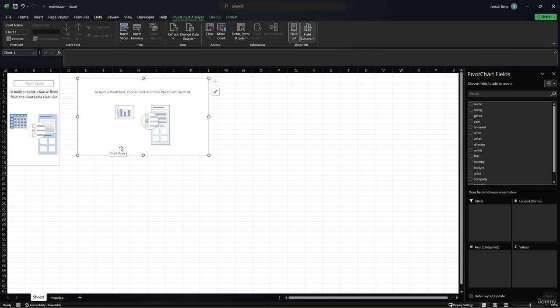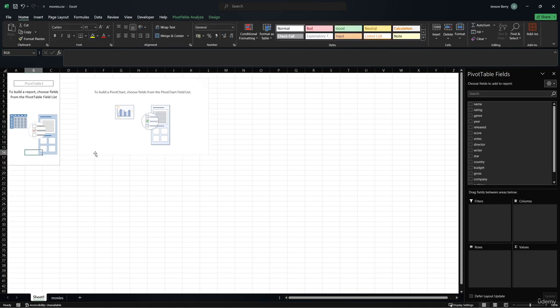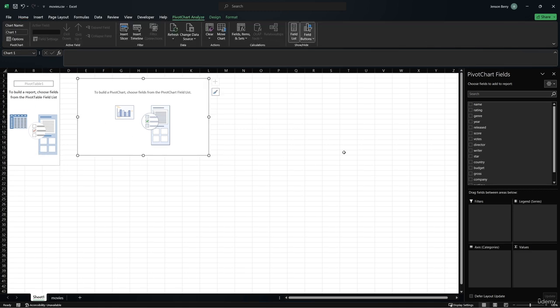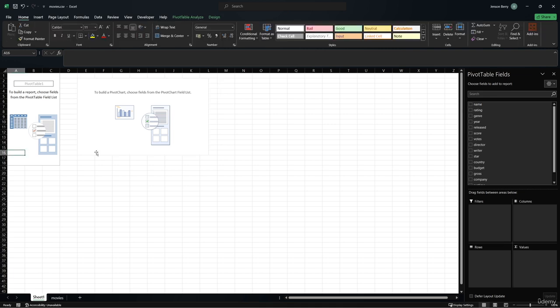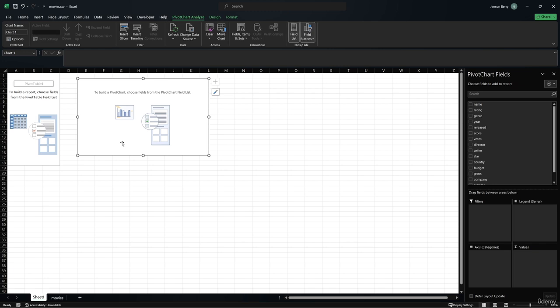As we start adding data to our fields, it'll update. Off to the far right hand side of our workbook, we have the pivot chart fields pane. And this is instead of the pivot table fields pane that we've had previously when we've had our pivot table selected, as we can see here. So just like before, we get our fields up here in this list. And then below that, we have 4 different boxes, with the axis and legend boxes replacing the rows and columns boxes from our previous pivot table fields pane. Let's now use these 4 areas to begin putting our chart together.